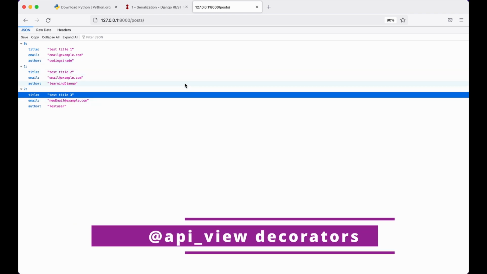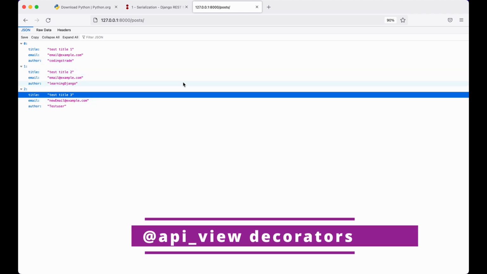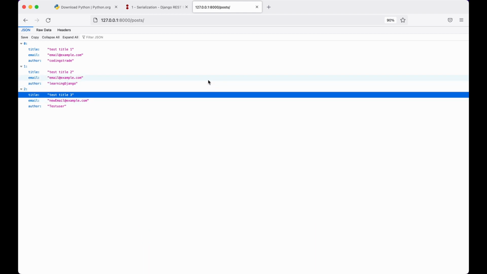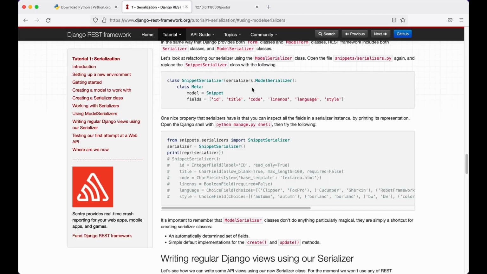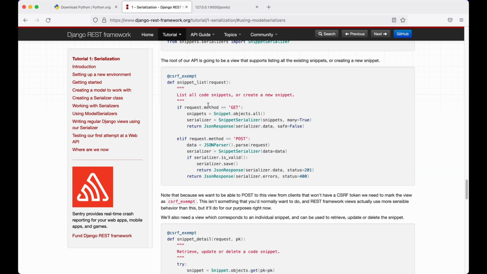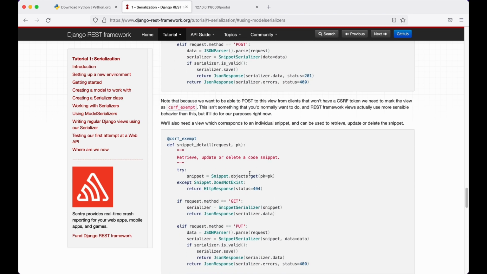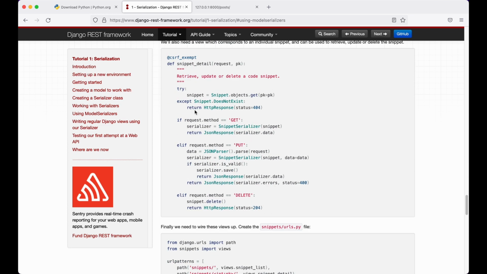So now let's go ahead and try something which is called API View Decorator. So we'll be using the decorators also. So now I'm using the steps here inside this Django documentation, so you can find every data I'm typing here also. As you see we got this except, and also we got all those try and except, and also if the request is get, put or delete. So everything I'm getting from here. So don't worry, you don't need to type anything. You can just come back here anytime and copy everything or watch them again if you forgot.